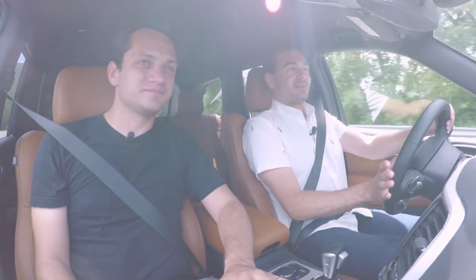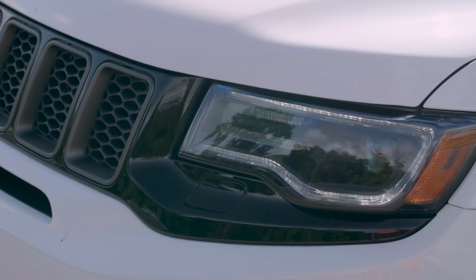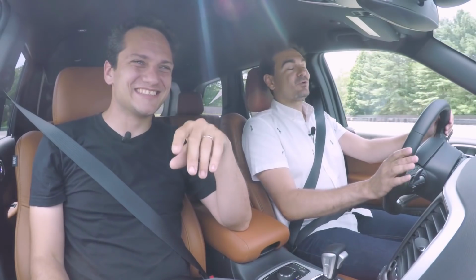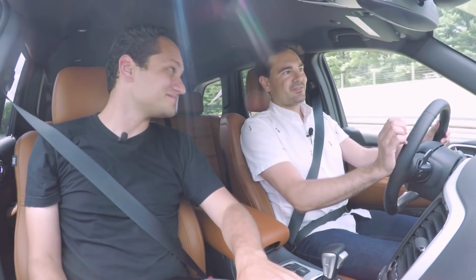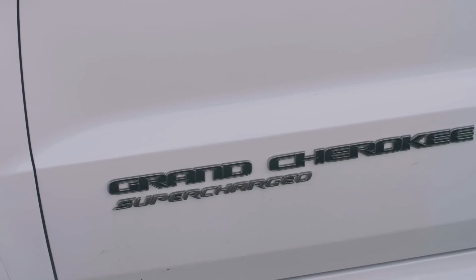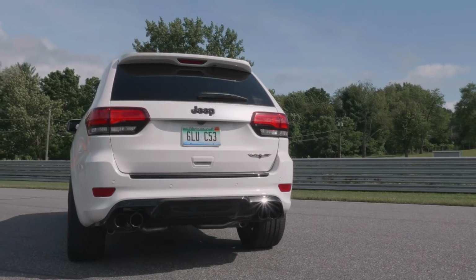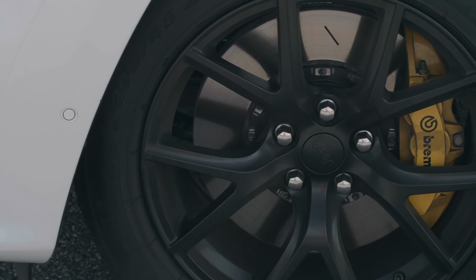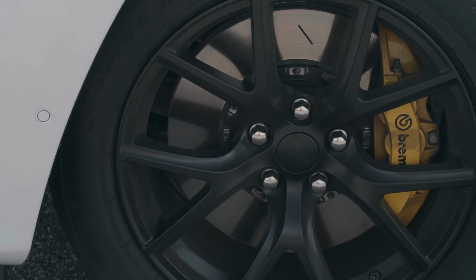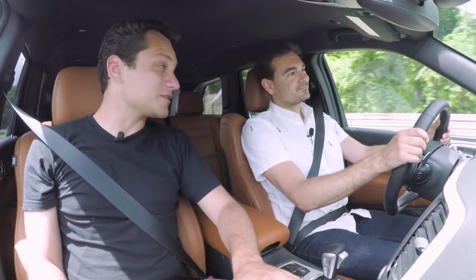You know what's the other thing that I love about this car is it looks almost identical to the regular SRT Cherokee, the one that only has 475 horsepower. The only difference is on the Hellcat-powered Grand Cherokee, there's a little badge on the door that says supercharged, and it's got 4 tailpipes instead of 2. That's it. It's a sleeper. If you don't know to look for that, if you don't notice the giant calipers under those front wheels, these big honking brake calipers that help the thing stop, you don't know what you've got. And you could just be another soccer mom running through traffic.